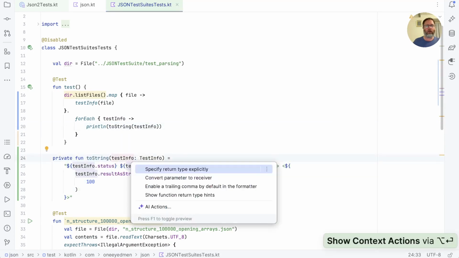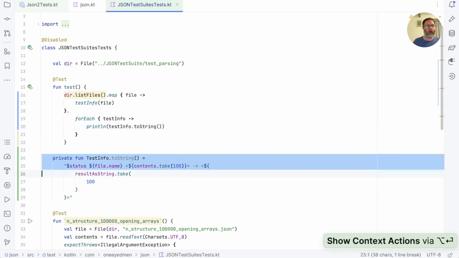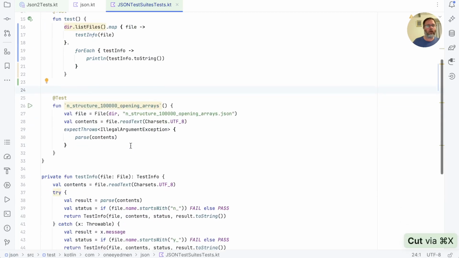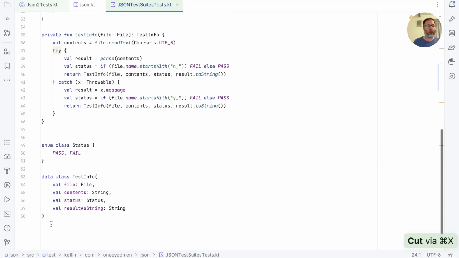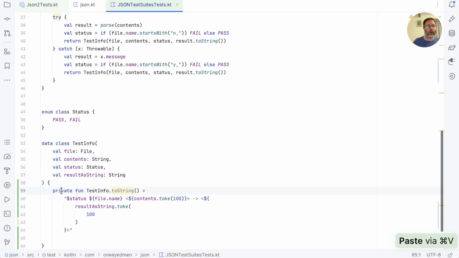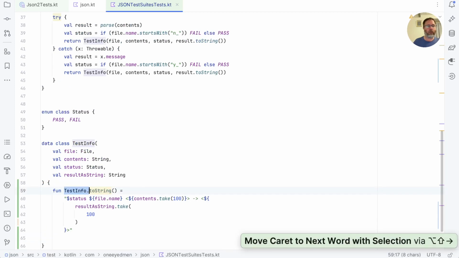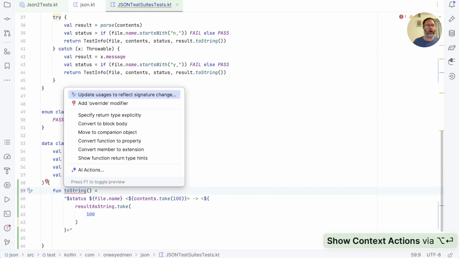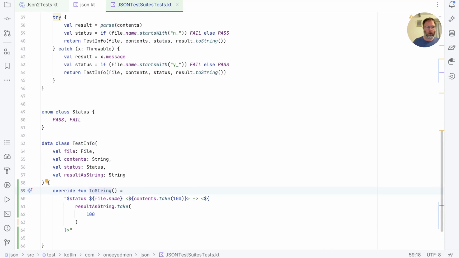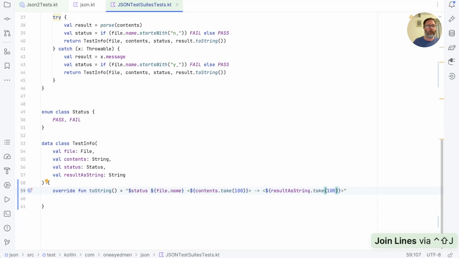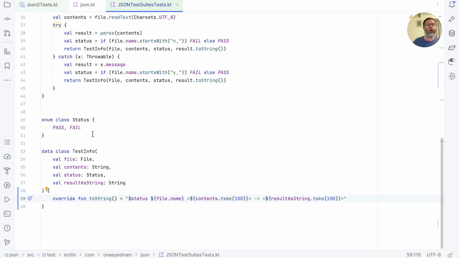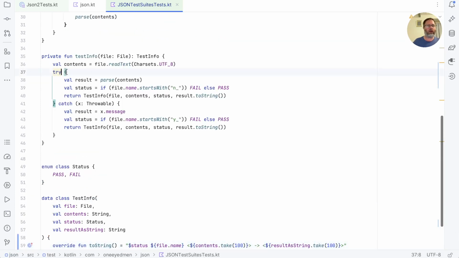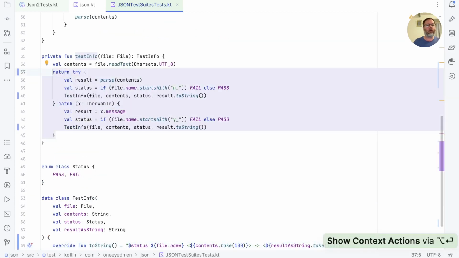Then if we make the TestInfo the receiver, we can take that out of here and move it onto our TestInfo by taking away that extension receiver. That needs to be override. Then we can put all of that on one line. That's better.